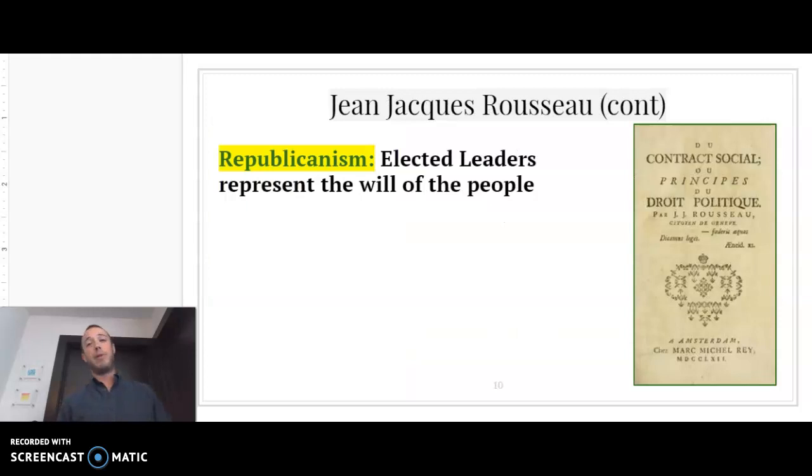And finally, republicanism. Okay, this is one of the words that, I know y'all see Republican and you think Donald Trump, Ronald Reagan, Brian Kemp, Red Team, elephants, all of those things. What I'm trying to tell you is this. Republicanism has nothing to do with that. All right, Abraham Lincoln doesn't have anything to do with that. Republicanism simply means this: people elect others or choose representatives to represent their will.